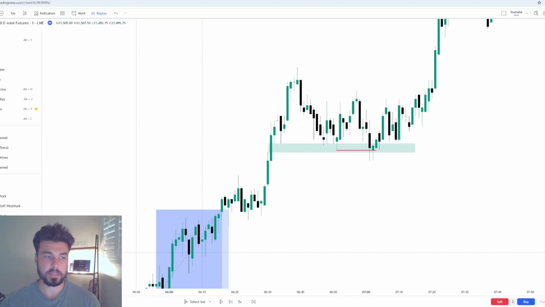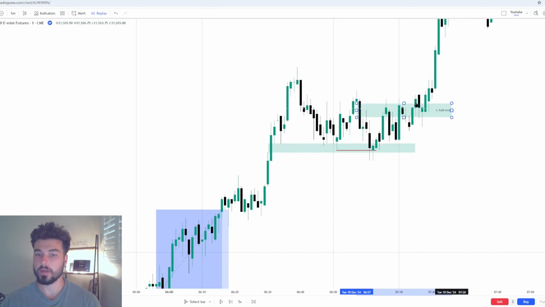Then we mark out the next macro, and provided the draw on liquidity still remains there, the next macro is from 650 here all the way until 710. How do you enter this trade, guys? You wait for an inversion, wait for a bullish gap, whatever you like, maybe use this inversion and you enter all the way over here.